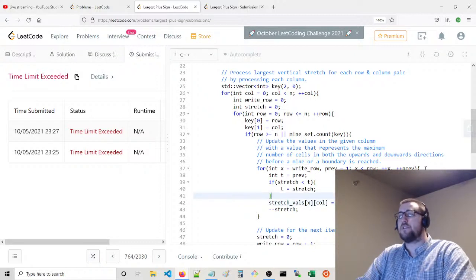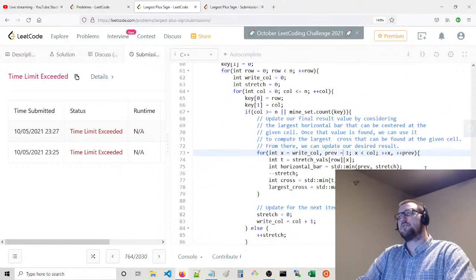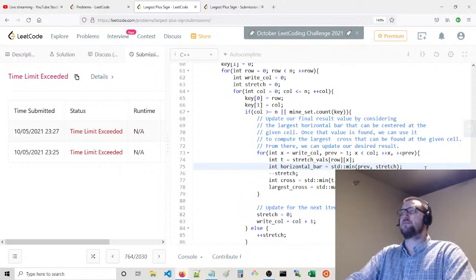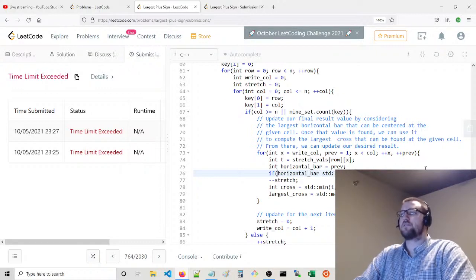Excuse me. Yeah. Get rid of that one. Same thing, horizontal bar equals previous if horizontal bar is greater than, or stretch is less than horizontal bar.